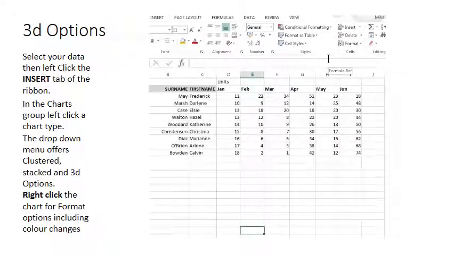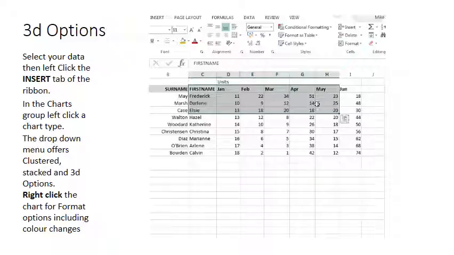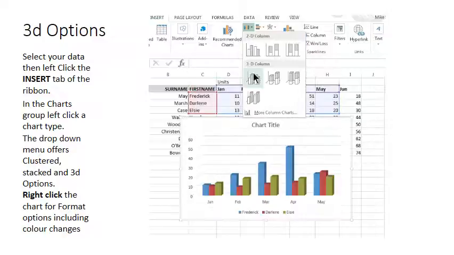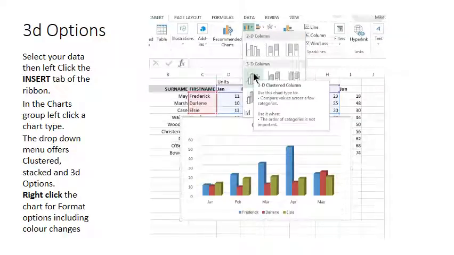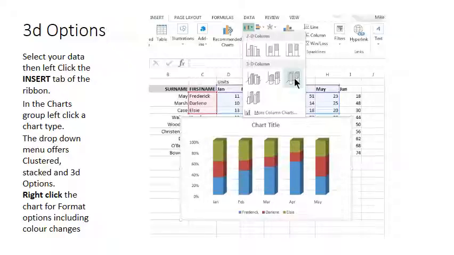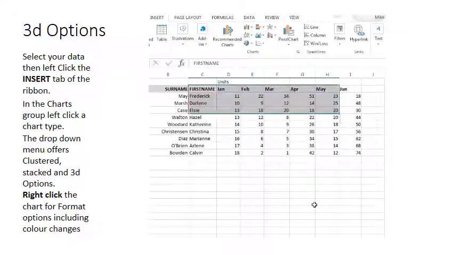Some of the chart options have 3D views, which are quite nice for presentations and to demonstrate more clearly the clustered groups of data. So if I were to take a set of this data, and on the Insert tab of the ribbon, have a look at the column chart options in 3D. There's our clustered columns, and as you see, they are slightly 3D oblongs, and then we have 3D stacked column where values are put on top of each other for each series. Okay, and that's where they're set out as percentages of a whole. And let's have a look.